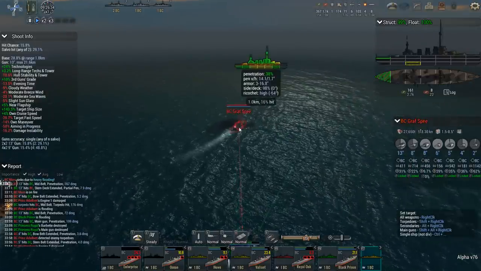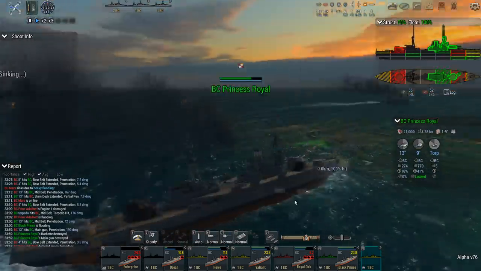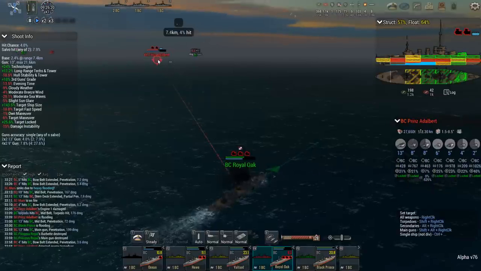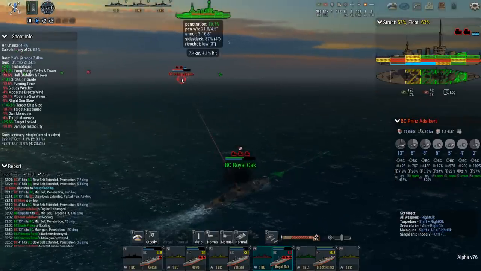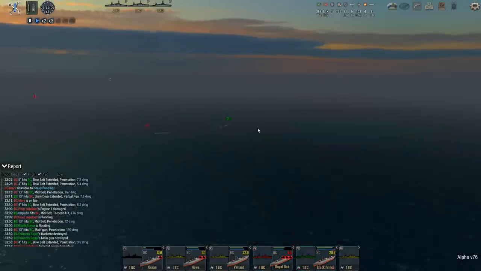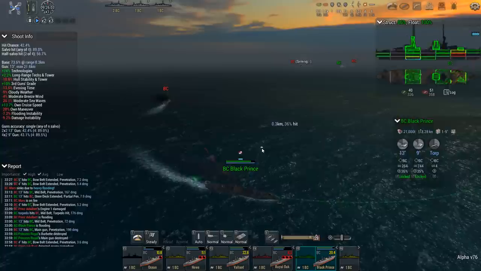Princess Royal, new target, Grache Bay, full health battlecruiser. I appear to have a missing 13-inch gun. It's out of action. Royal Oak is still trying to pitch in. At a range of 7.4, she's pretty damn capable of penetrating the armor on the Prince Adalbert. It's just that her accuracy is not that good. Black Prince, status. Pretty okay. Looks like the Prince Adalbert's still flooding.